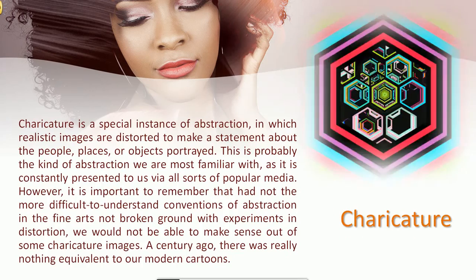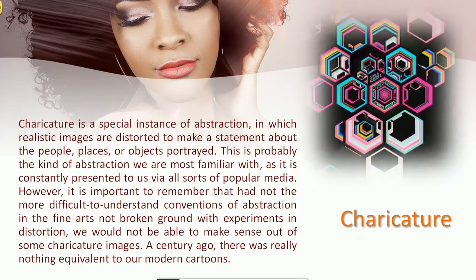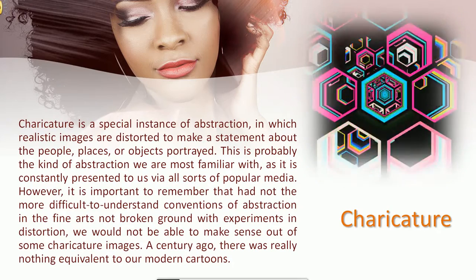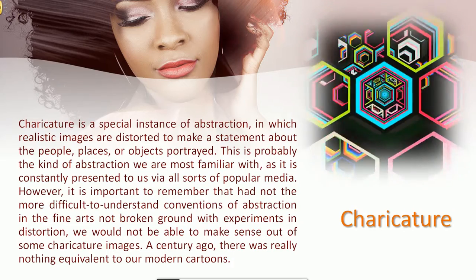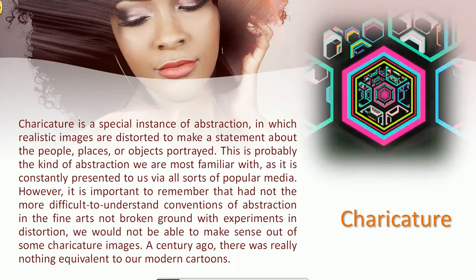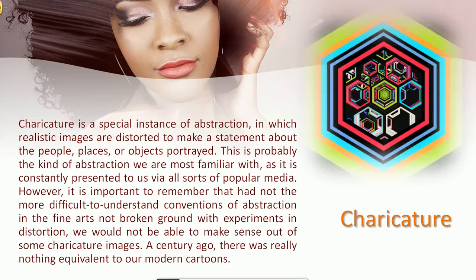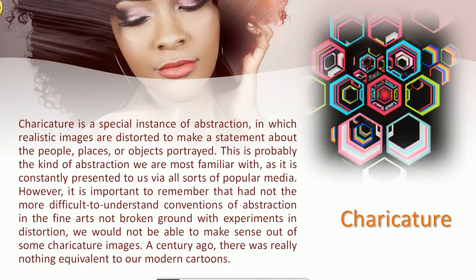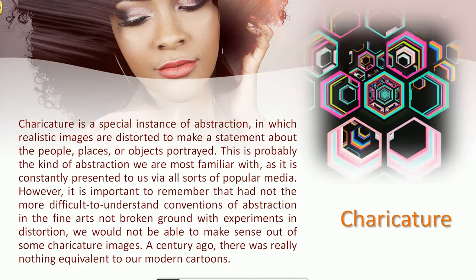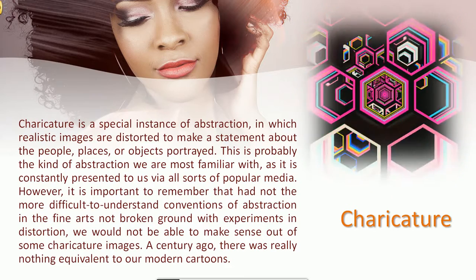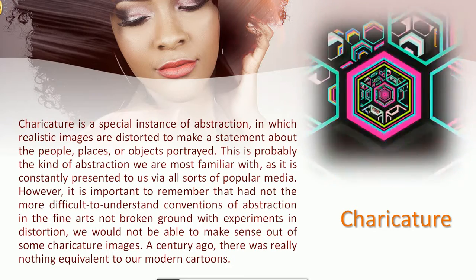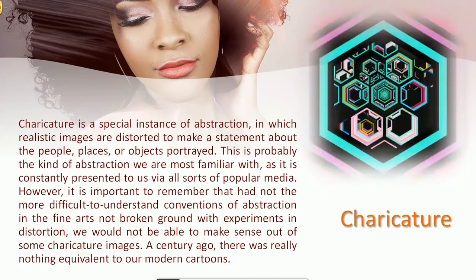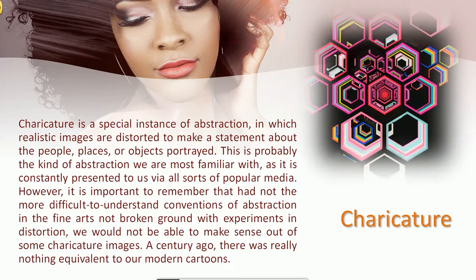Caricature is a special instance of abstraction, in which realistic images are distorted to make a statement about the people, places, or objects portrayed. This is probably the kind of abstraction we are most familiar with, as it is constantly presented to us via all sorts of popular media. However, it is important to remember that had not the more difficult to understand conventions of abstraction in the fine arts broken ground with experiments in distortion, we would not be able to make sense out of some caricature images. A century ago, there was really nothing equivalent to our modern cartoons.